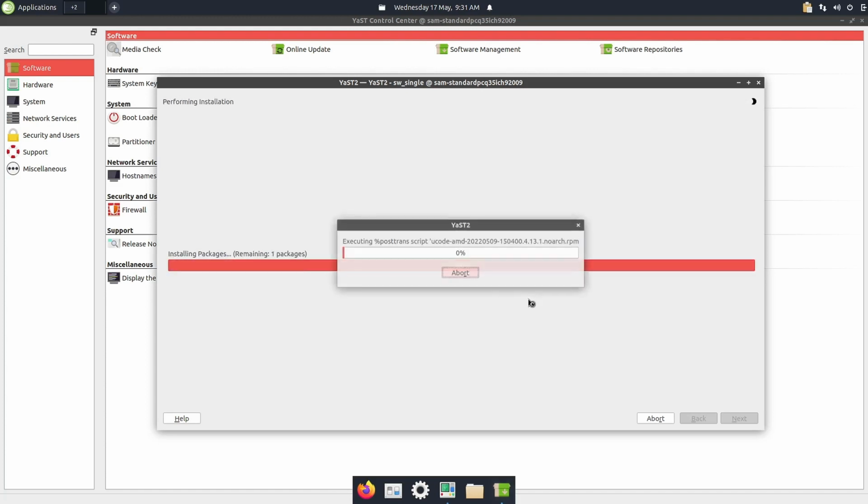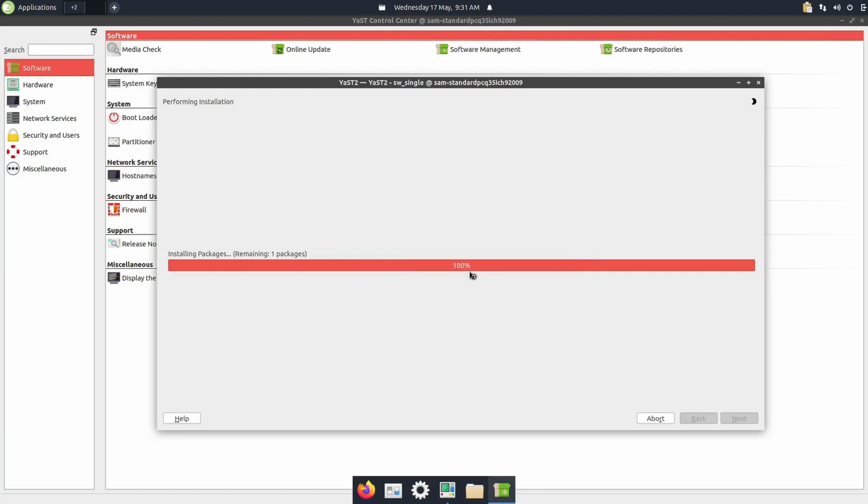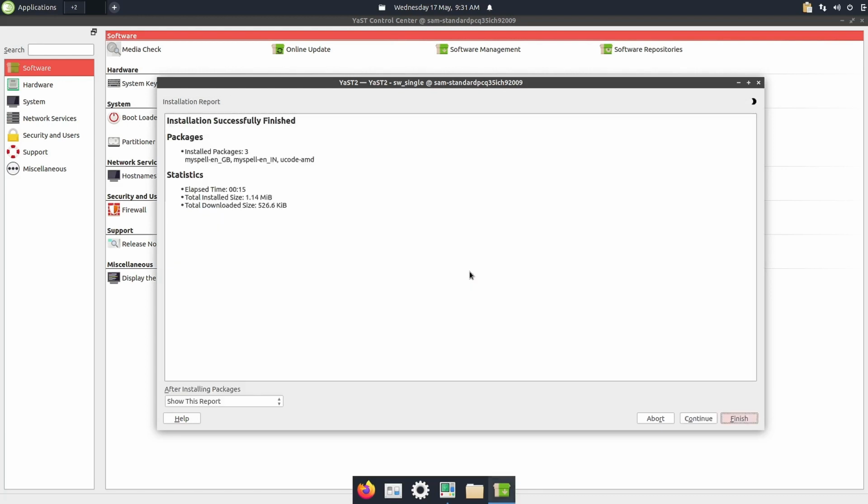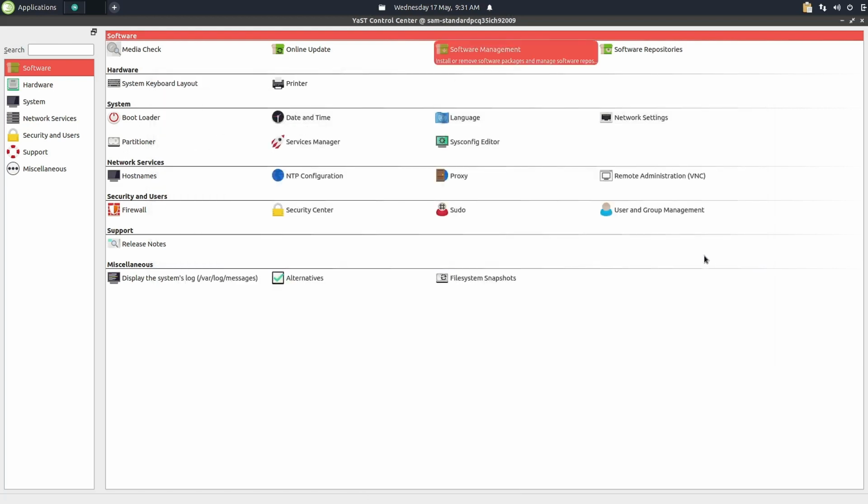There are some differences in the installation of packages between OpenSUSE and Gecko Linux. You can see this is very fast compared to OpenSUSE. In OpenSUSE, everywhere you have to enter a password. So it makes the system more secure, but less user friendly. If you want to install anything, you have to continue. If you don't want to install any more packages, you have to finish.